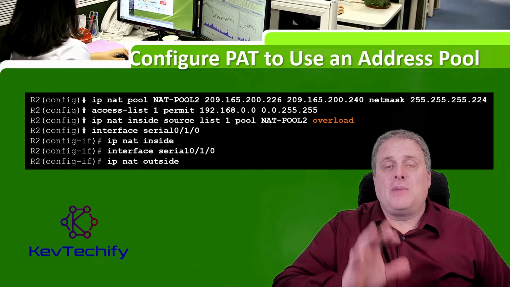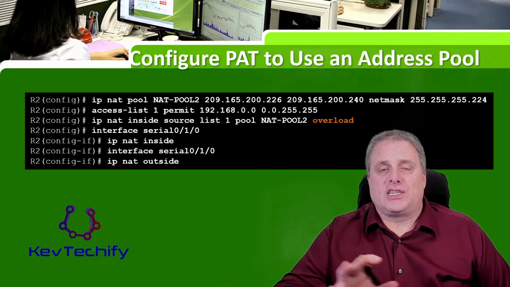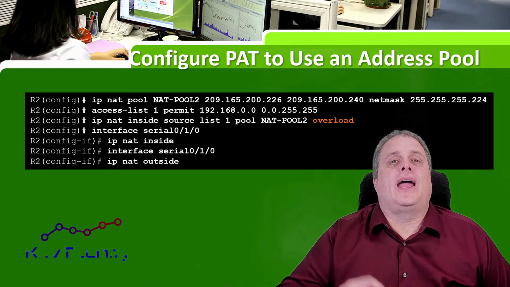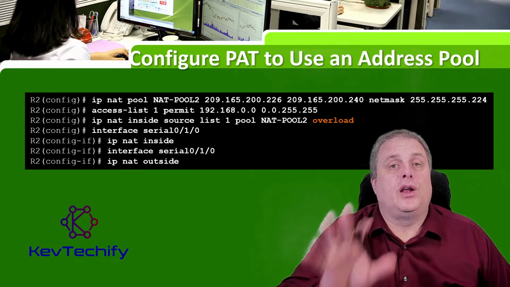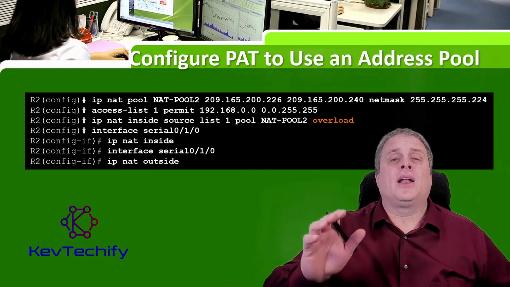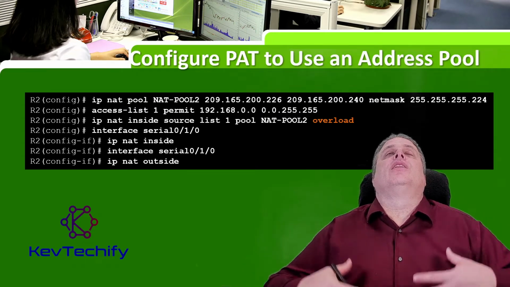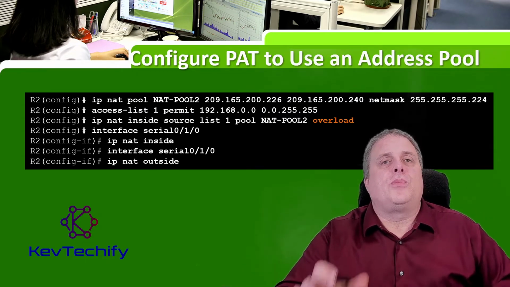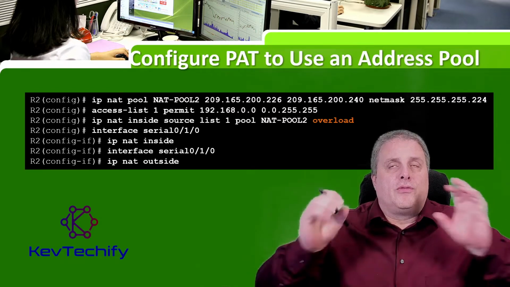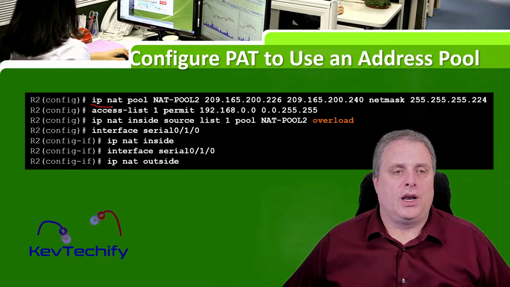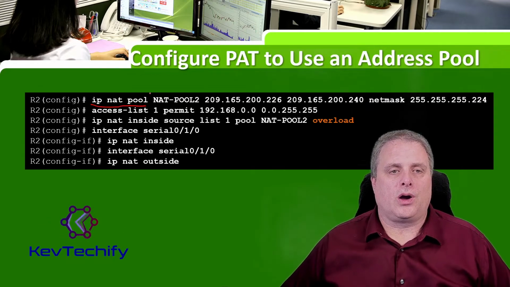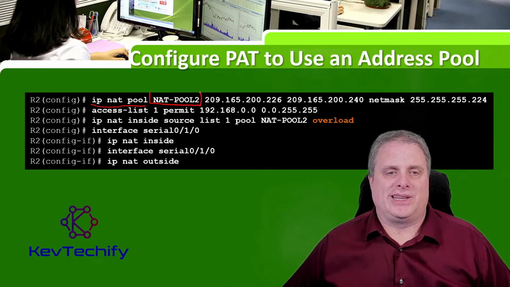Now, there can be an occasion where your ISP will give you a couple addresses to use on the outside of your network, so you actually have to create a pool here. But on the inside, you're going to have a lot more addresses than those couple your ISP gave you. First step in this scenario is we need to create our pool. Right here, we're going to create a pool, and we're going to call it NAT_POOL2, just to keep it separate from the one we previously created.